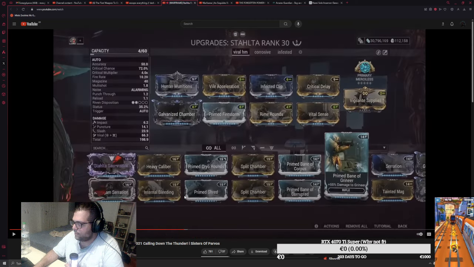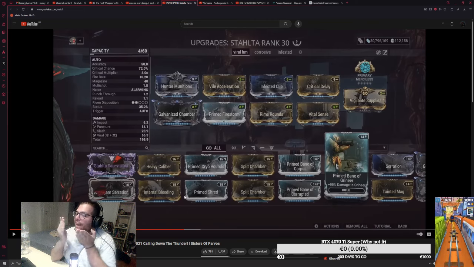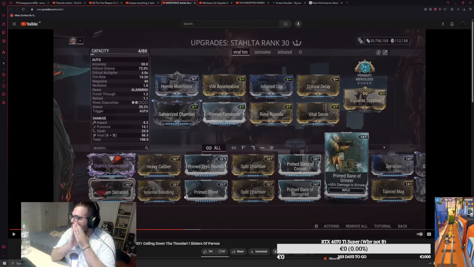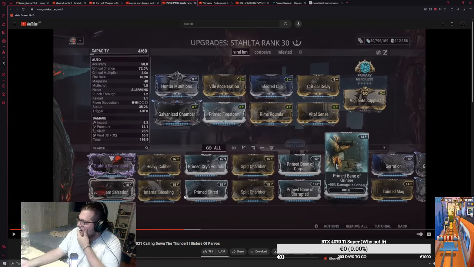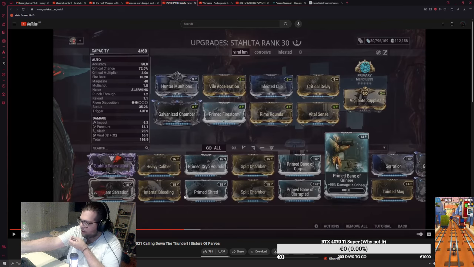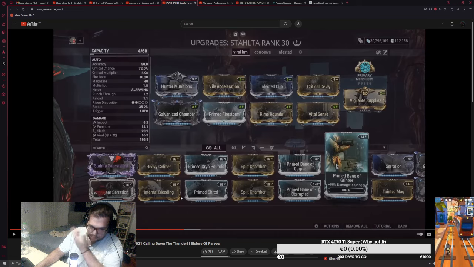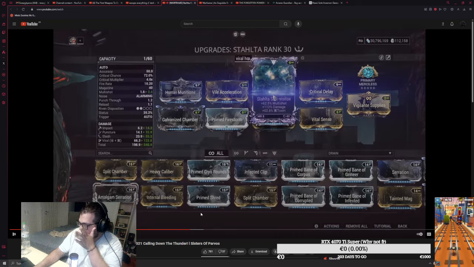Damage, you could go. Why? Why would you do the opposite? What the fuck? Prime Cryo Rounds is right there. It's right there. Why would you not go a Toxin 60-60 mod and then Prime Cryo Rounds and you do the opposite? What the fuck? What's a vile acceleration? Kill myself. What the fuck? In game. Back to the clip.